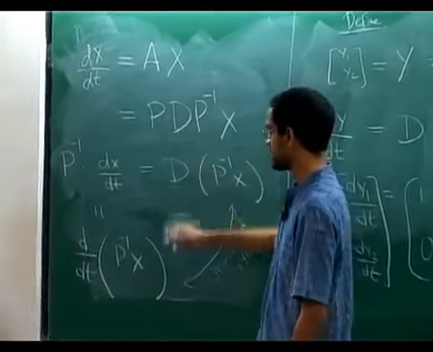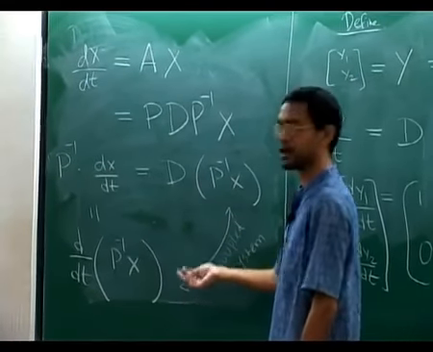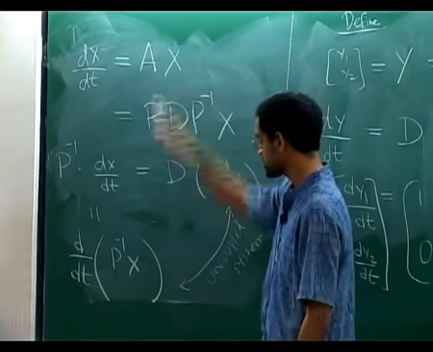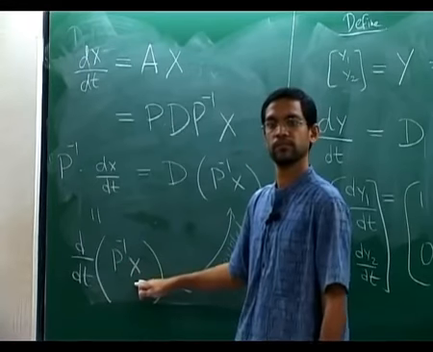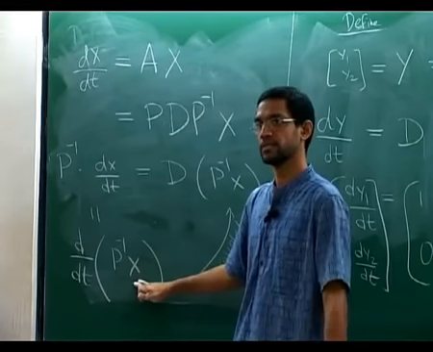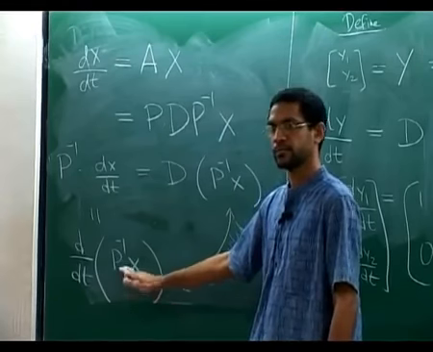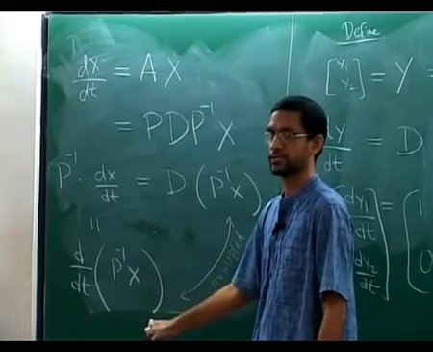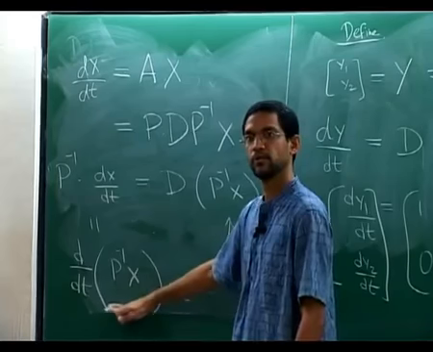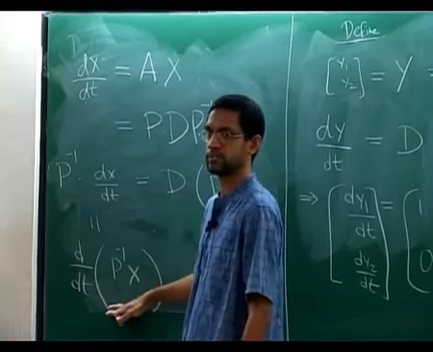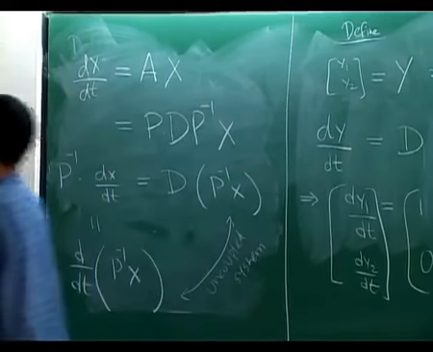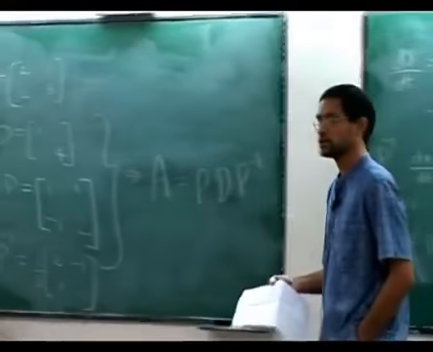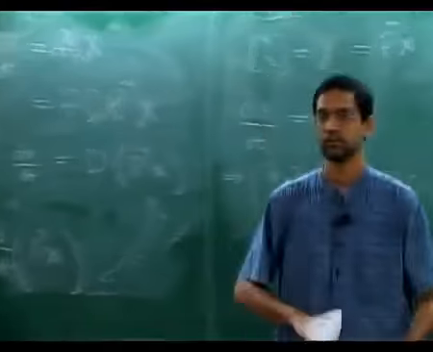So if you have such a system, here's how you decouple it. You define your Y as P inverse of X. How do you find that magic Y? Well, you find the eigenvector matrix P, you take its inverse and you multiply by X. Whatever you get is your Y. That is the one that's going to decouple your system of equations. So it's a process that works in general. It'll do it for any n cross n system. Okay, any questions?